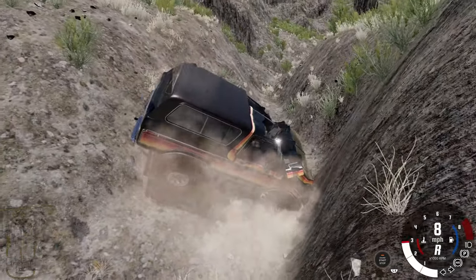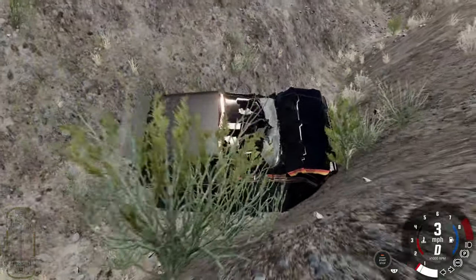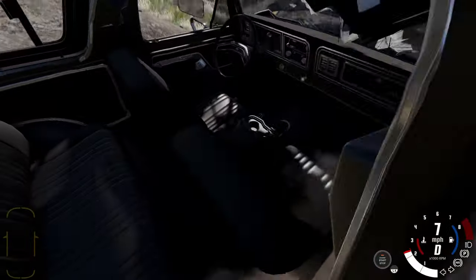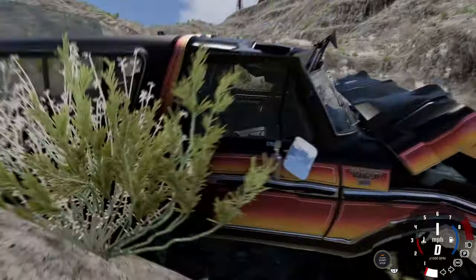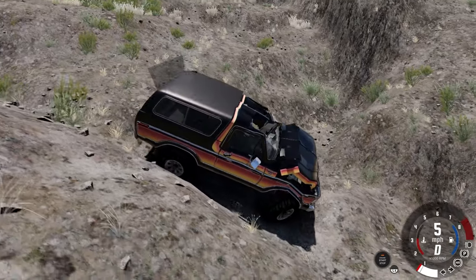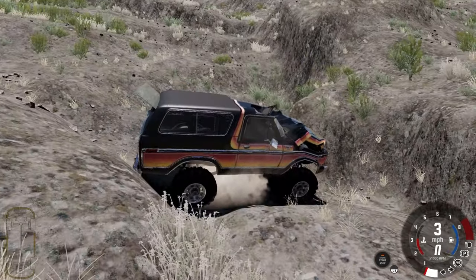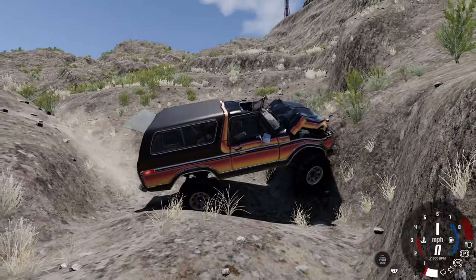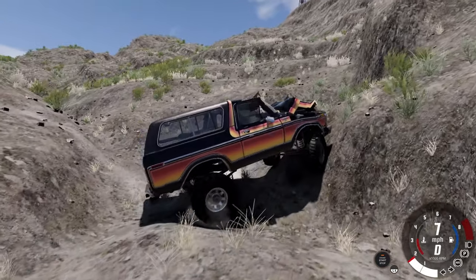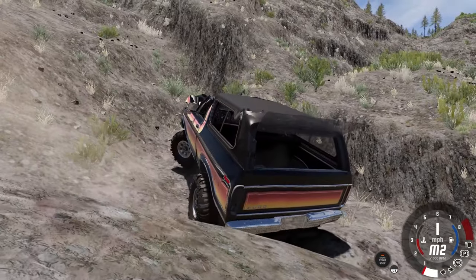Dude, it's bad. Now I'm in ravines and stuff. This is not good. Look at you over there. What a douchebag. I'm coming down. It's just very scary. I'm trying to come up. All right, come on. 15-point turn. No. Oh. All right, second gear.